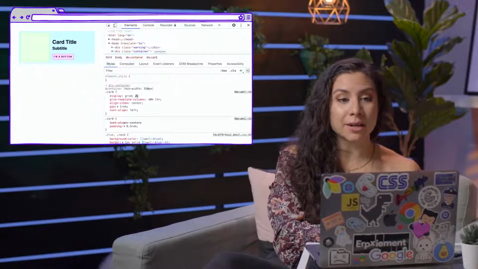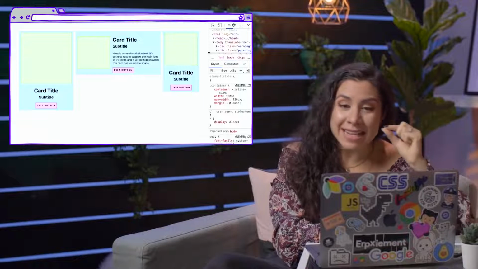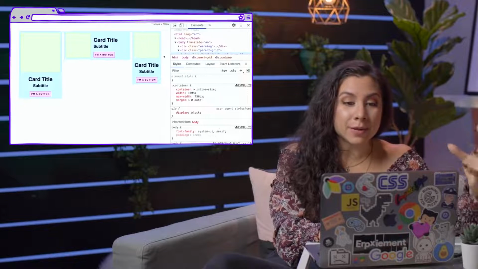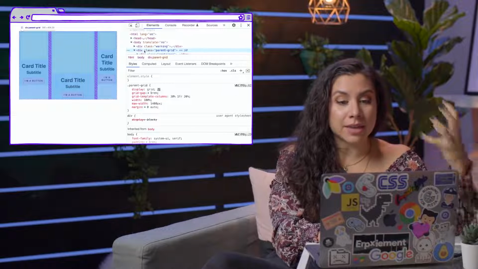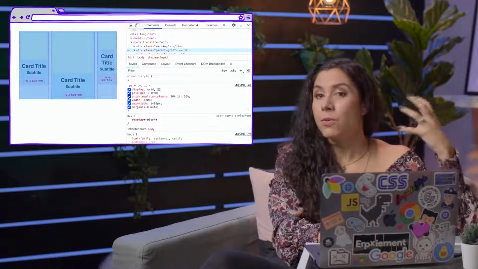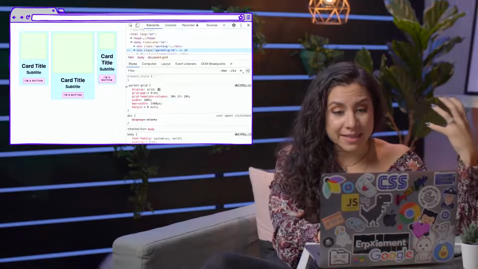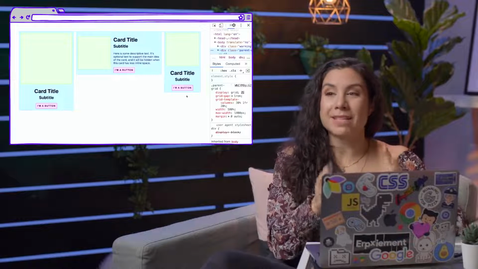So if we take this card and we put it into a responsive grid like this, we can see that we have the exact same component, but it appears differently based on its individual available space. And these are just cards within a responsive grid here with these grid template columns that are 30%, one fractional unit, 20%, and the same component card that we just saw looking entirely different based on its individual available space.